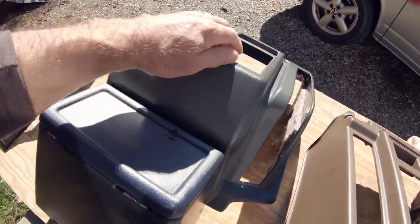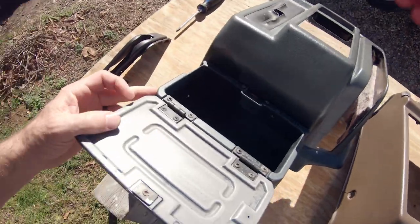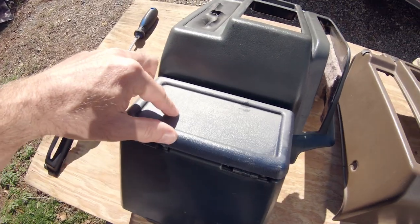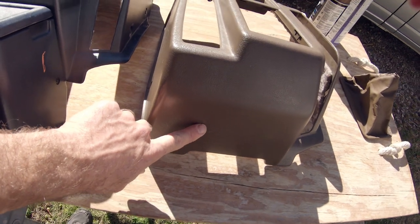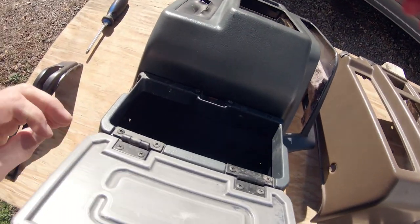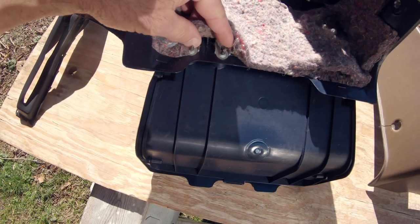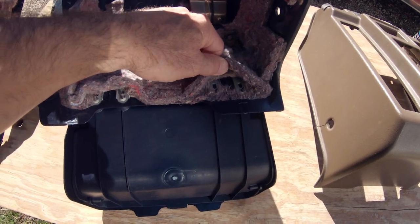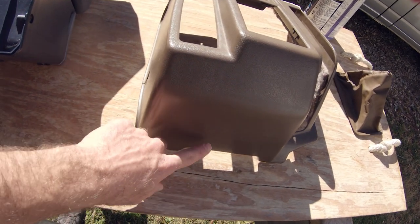One of the cool things about it is that it has this really neat little box on the front — a little storage box. I thought about morphing this so that it would actually screw into the face of this console, but the issue is the way it's put together. It actually bolts on, truly manufactured for that piece to go in solid. In order to attach it to this one I would almost have to ruin it by drilling a bunch of holes in it.